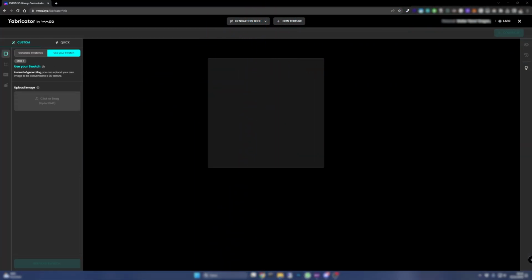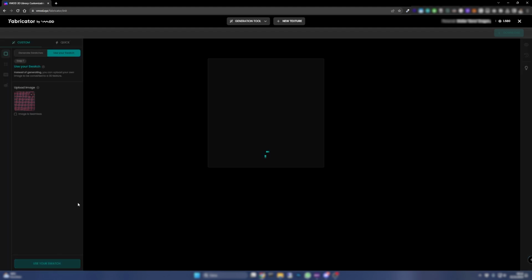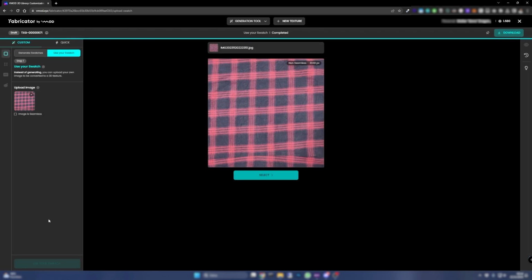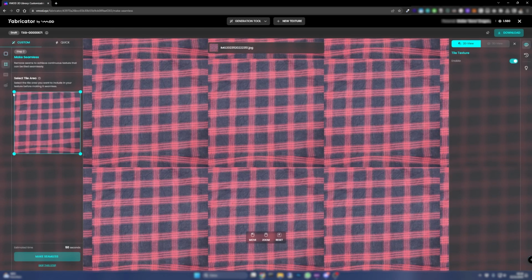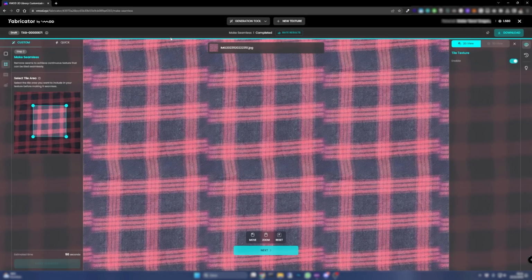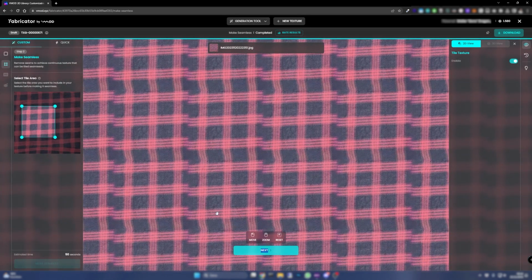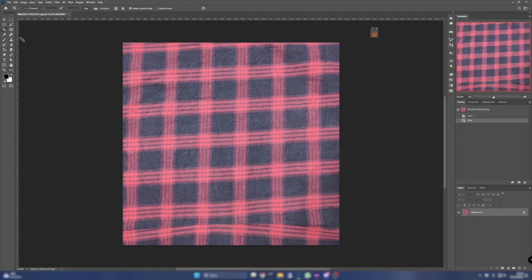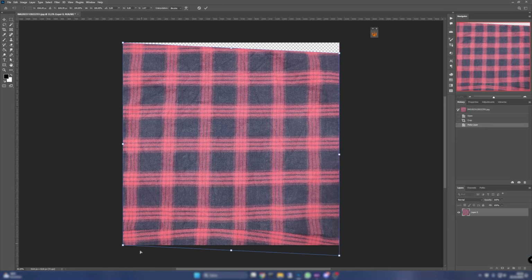With the next material, I wanted to achieve a linear geometric pattern, so I took a picture of a checkered shirt I had lying around and used it as a source image in the Use Your Swatch panel. I tried to use it as it was, by playing a bit with the seamless tool, but the lines weren't aligning well, so I corrected the starting picture a bit, removing the distortion introduced by camera lenses and perspective.